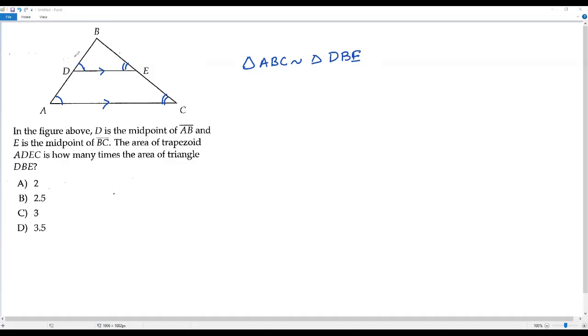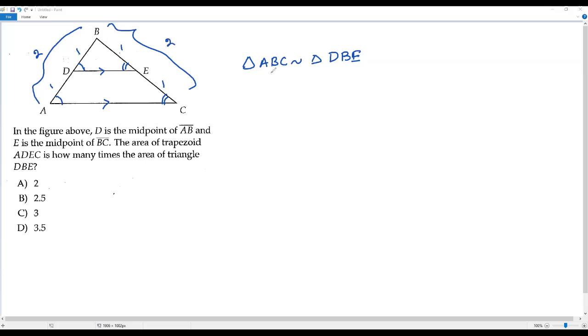Okay, if I assume the length of the line segment DB over here as just 1, what is the length of the line segment AD? So that must also be 1. So because D is the midpoint of AB, then what is the total length of this AB? It has to be 2. So the same thing, if I assume the length of BE is 1, the length of EC also must be 1, and the total length of BC has to be 2.